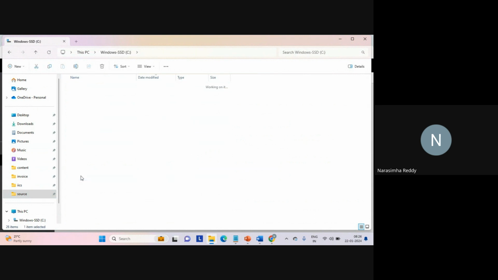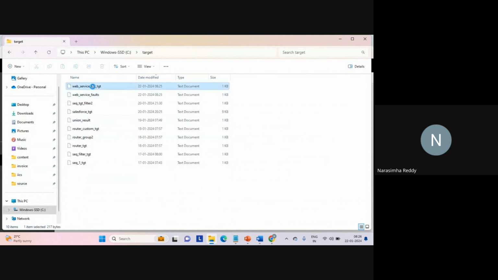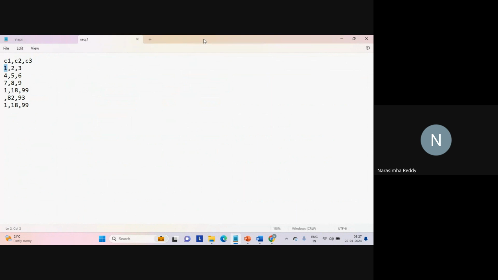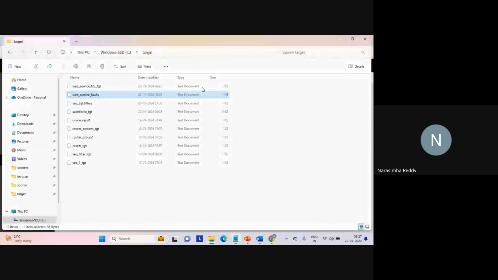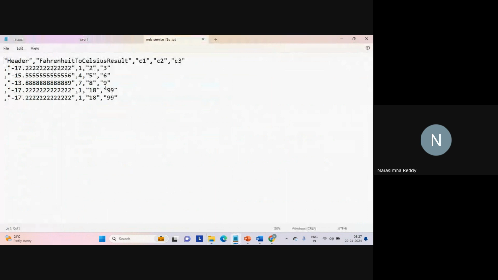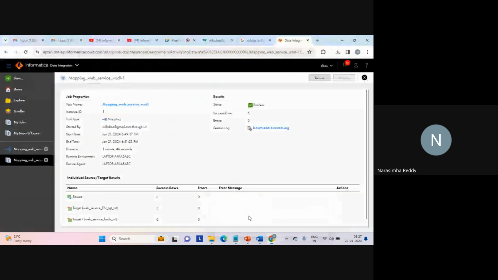Yes, this is what we gave. See, this is a normal target. And this is the fault file, which is empty. Can you see here? Fault code, fault string. Because of the empty line, there's only an empty line there. Now let us look at the result in the normal target, guys, where we can see the converted data. The header is empty because we did not map anything. Did we map anything in the header, guys? No, right?